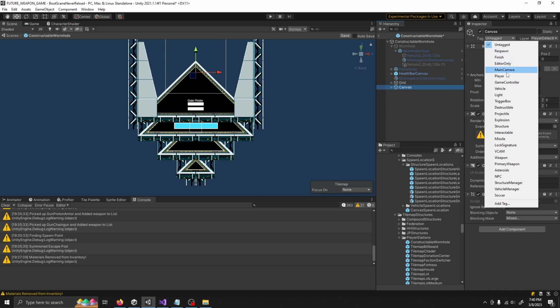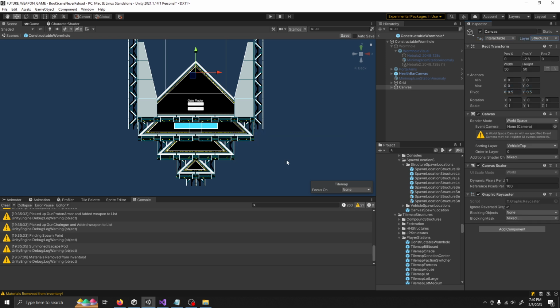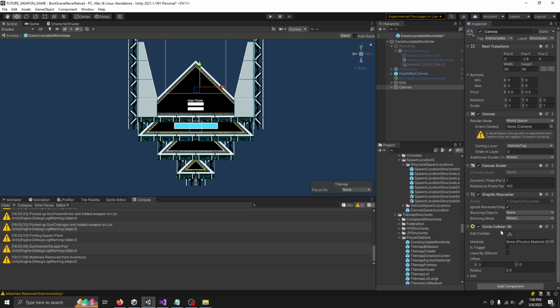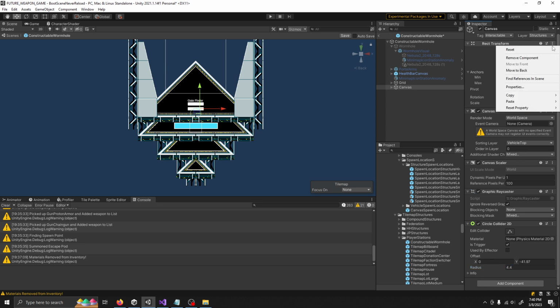Change this to not trigger box. This should be an interactable layer, structure layer. That's what I was using. Nope, just this object. Add a hitbox. Make it bigger, slide it down, bring it down, right about there. Make it a trigger. Looking good, looking good. Paste my old component.